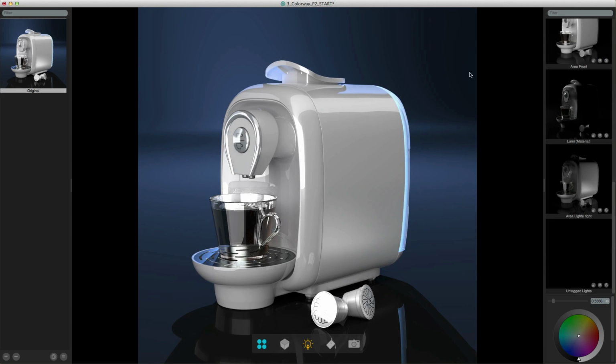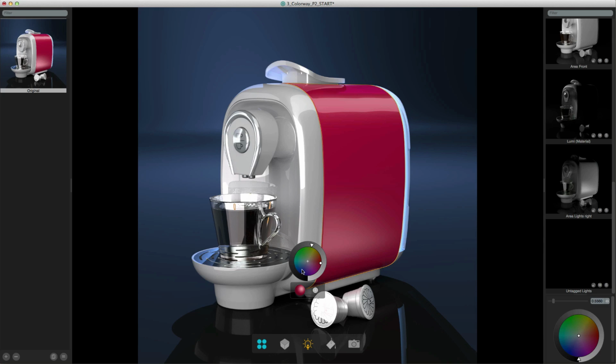So what happens when we actually select one of these parts that we defined? I'm just going to click on this part on the side of the coffee maker, and when we do, we get this HUD or Head Up Display, which contains a color wheel and also a sphere and a cross. So the sphere is the material that's currently assigned to that part, which is the grey, and if I use the colour wheel, you can see the colour of the sphere changes and also the colour of the part in the image changes.